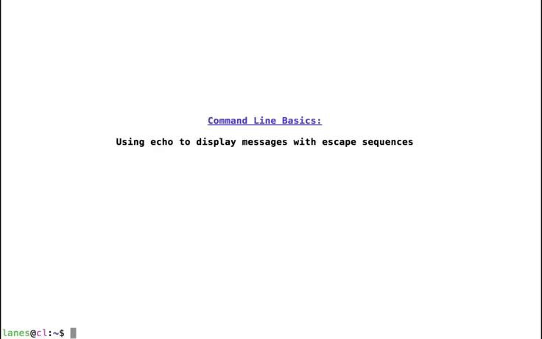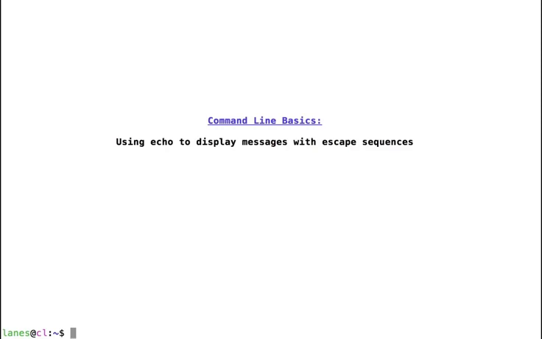Let's take a look at command line basics, using echo to display messages with escape sequences. Echo is typically used to display plain text messages. However, echo can be used to print messages that include special characters.